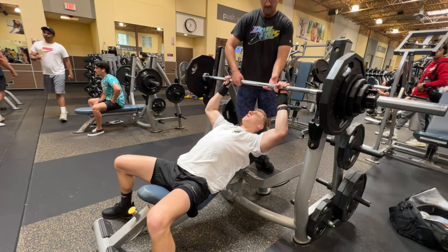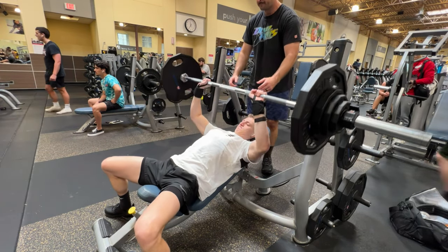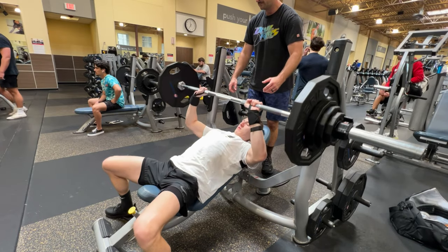And then again, 170 for 5, he gave me a liftoff. He did not touch it early this time, so it felt great. And this is a PR, so just because I'm cutting does not mean I can't hit PRs.